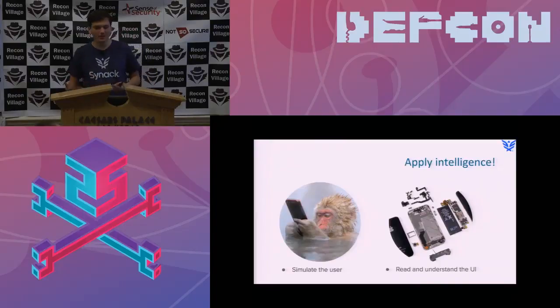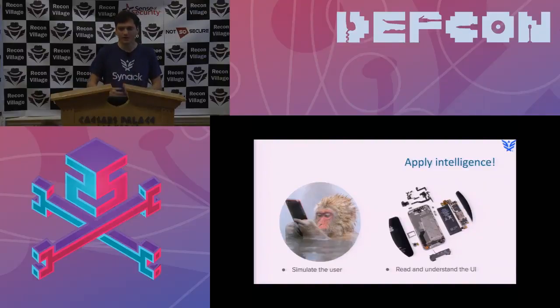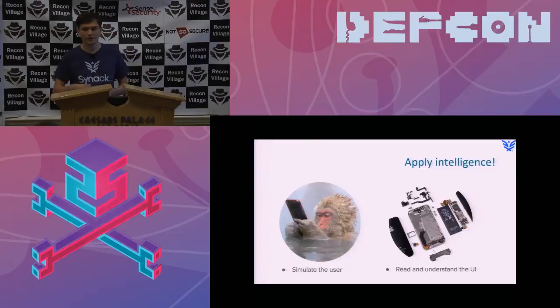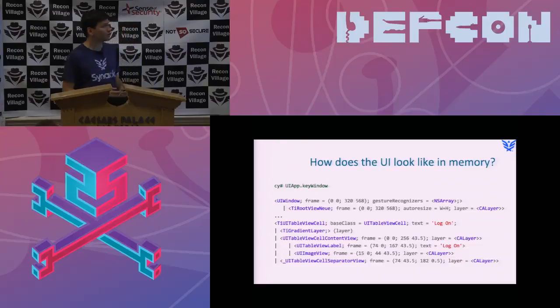When I started thinking about this problem, I had two major ways I could have gone. One of them was to simulate the user, essentially get a camera or some sort of artificial intelligence pointing at the device and then clicking around, typing things in, clicking buttons, etc. However, that's kind of over my head, and so I decided to go the easy route by injecting inside of the application and then observing what it is doing there, how the structures are connected together, and then triggering on internal state. This is what the UI looks like in memory when you actually go inside of the application.